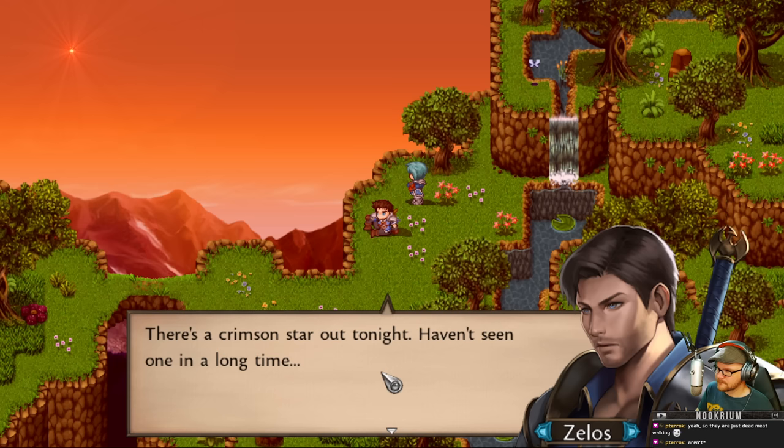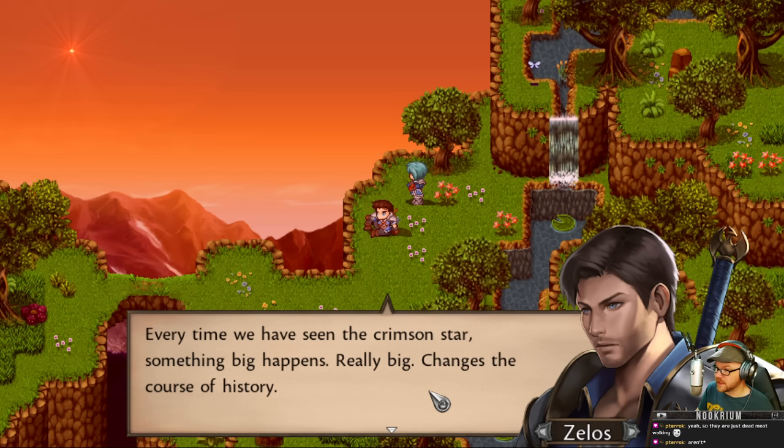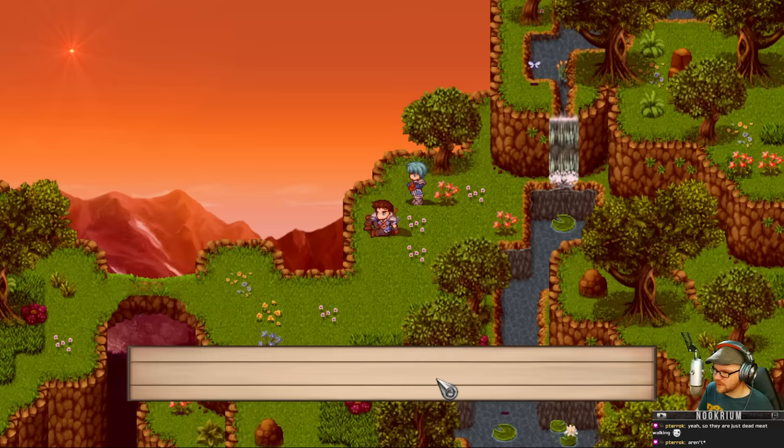There's a crimson star out tonight. I haven't seen one in a long time. It's an omen. Yep. Every time we've seen the crimson star, something big happens. Really big. It starts speaking to us, calling us to do as Ontinti would and fix this world. Ugh. I say. That's probably what it is.